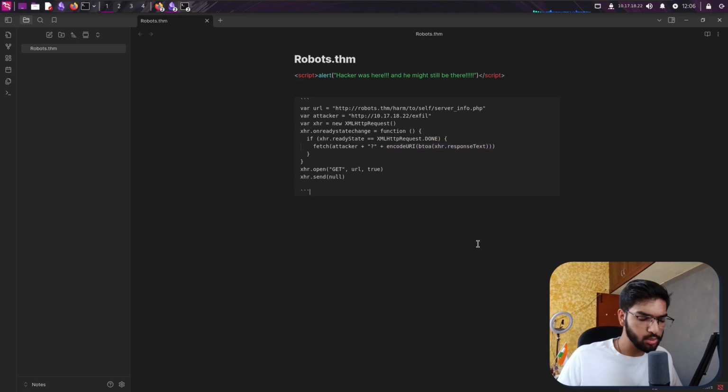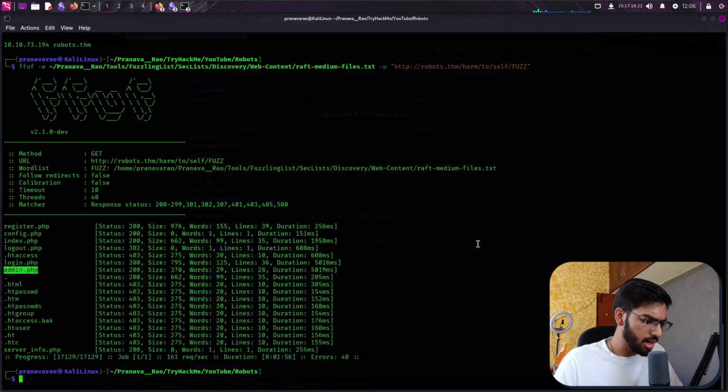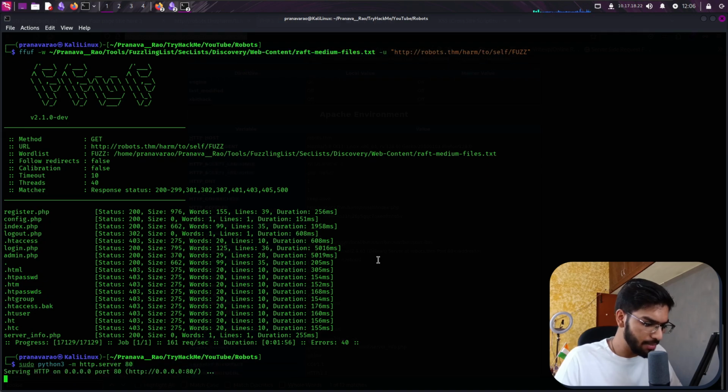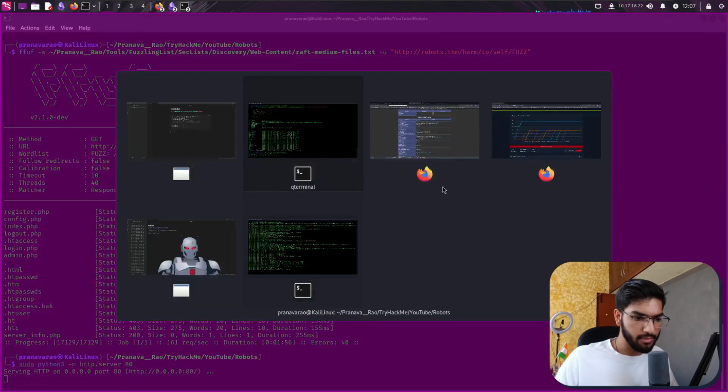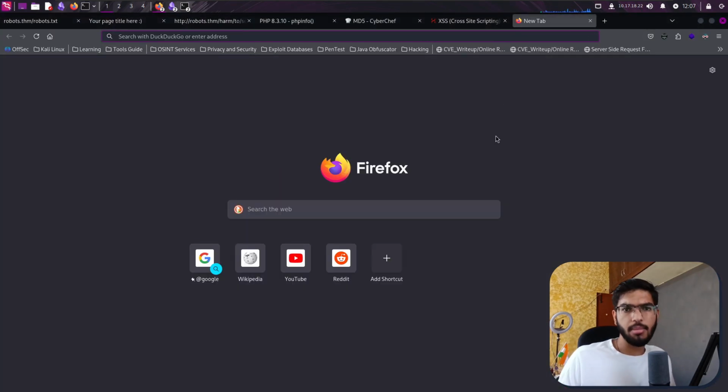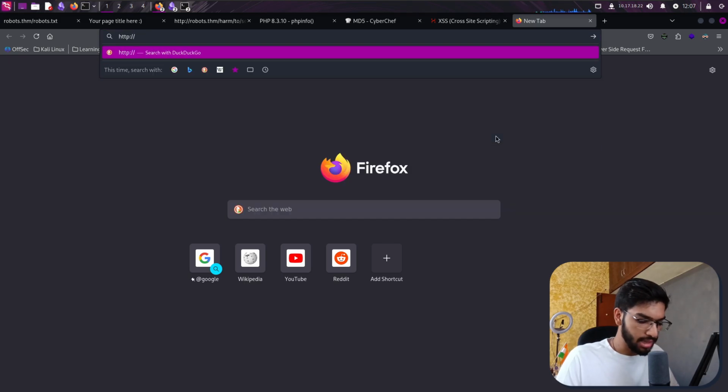For example, if I want to showcase what this is doing, let me start a Python web server here. I will say sudo python3 -m http.server on port 80. So it's serving on that particular port. Now I will come here, and if I want to pass in some information using a GET method in HTTP, I can use this method here. So I will say http, then my IP address 10.17.18.22, and some random name, Pranava, and then a question mark equals to.